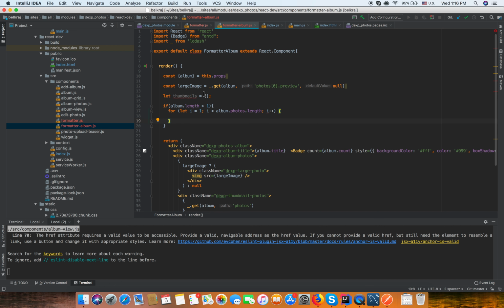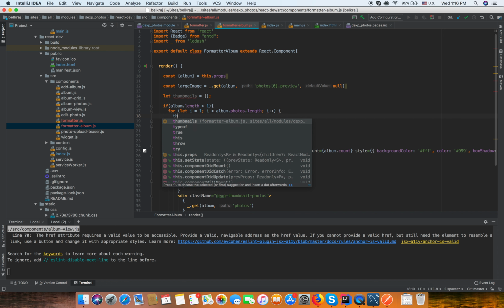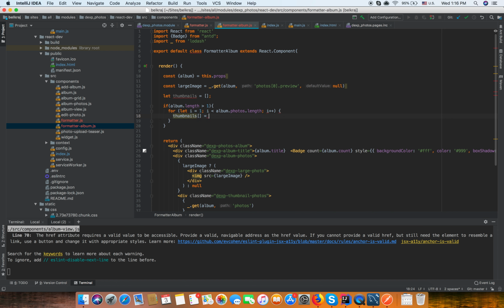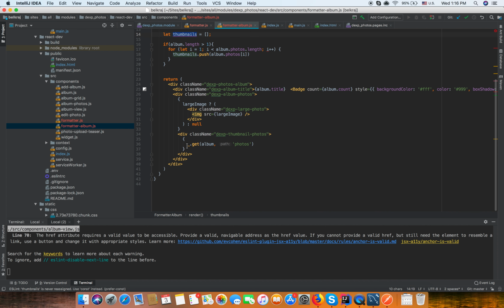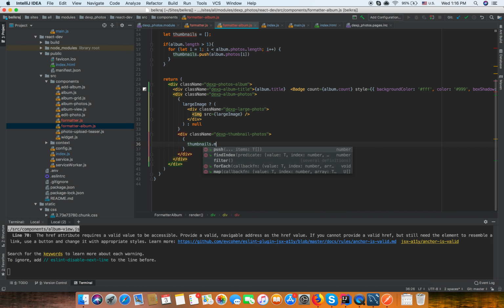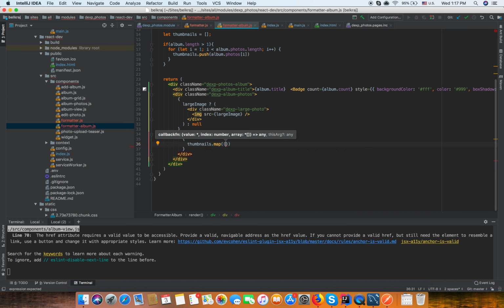Even if it has only one image, we only display the large image, so the thumbnail equals album.photo.slice. Okay, so it's cool. Now we are going to use the thumbnail.map function, with item and index.